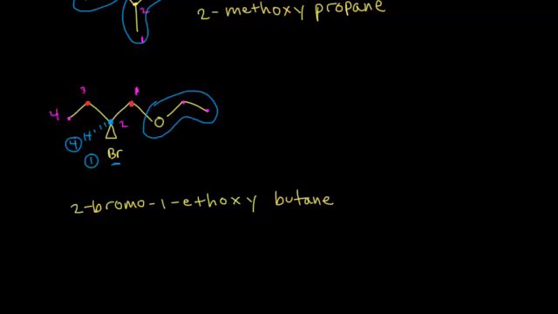Well, it's all about what they're attached to, right? So the carbon on the left is attached to another carbon and 2 hydrogens. The carbon on the right is attached to an oxygen and 2 hydrogens. So in terms of atomic number, carbon versus oxygen, the oxygen will win, and this substituent on the right would get the highest priority. So this would get a 2 over here. All this stuff over the right would get a 2, and over here on the left this would be a 3. So we have 1, 2, 3 going around this way, going around counterclockwise, which is the S absolute configuration. So this is S-2-bromo-1-ethoxybutane for the final name.